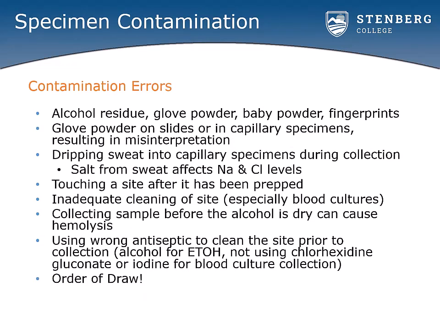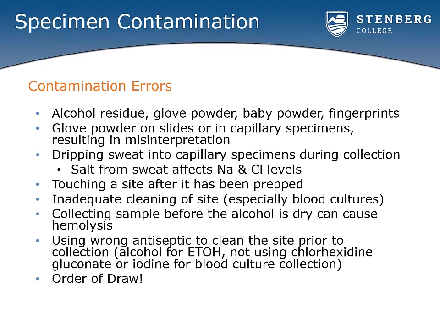In addition to sample collection and handling errors, the sample can also be affected by contamination, which can occur from alcohol residue, glove powder, baby powder, or fingerprints. Glove powder on slides or in capillary specimens can result in misinterpretation. Unwittingly dripping sweat into capillary specimens during collection or processing. Salt from sweat would affect the sodium and chloride levels in the sample. Touching a site after it's been cleaned with antiseptic.